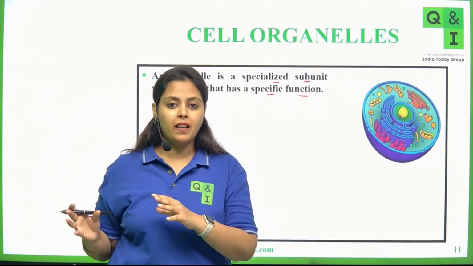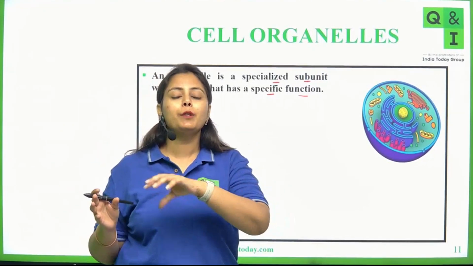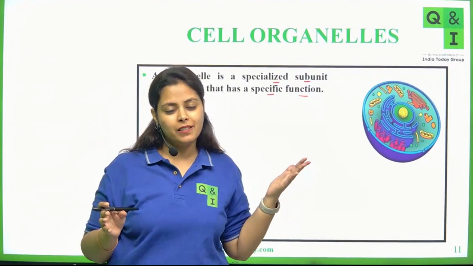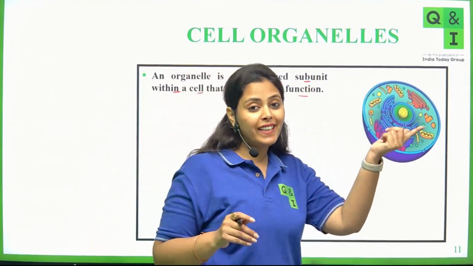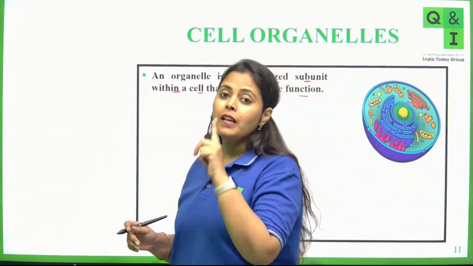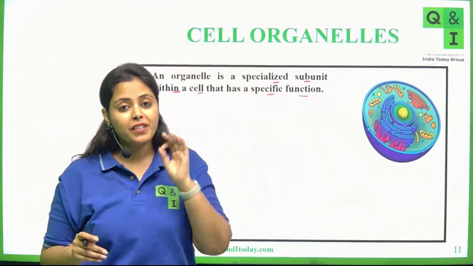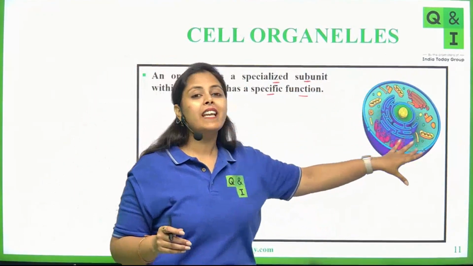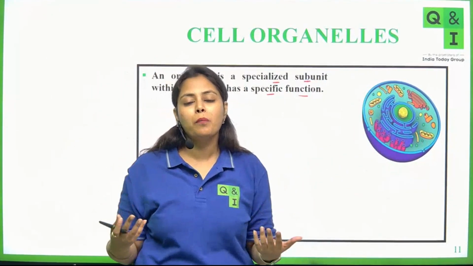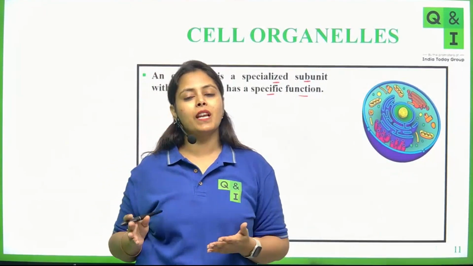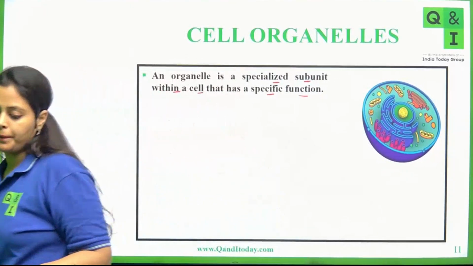In a cell, there are several departments present. These departments are called cell organelles. Just like in a city, the departments were each having an individual function, performing a specific function, in a similar manner, these cell organelles are performing a specialized function. Each cell organelle is associated with a special function.